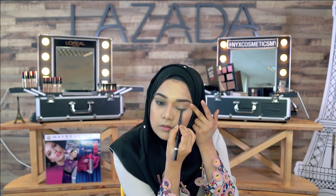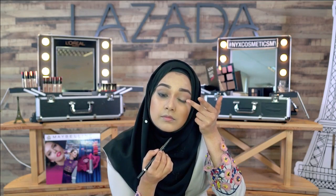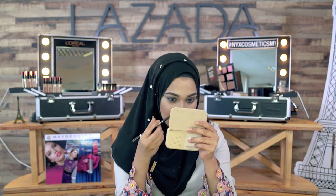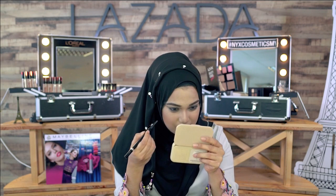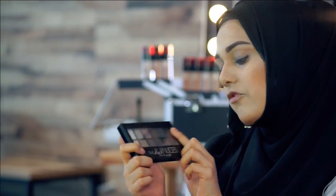Alright, and then just cut. And just blend. Okay. I tak guna apa-apa eyeshadow pun lagi, tapi dah nampak macam, you know, dah nampak smoky. Alright, so next I nak letak eyeshadow. I nak guna this palette lah. This is called the Rock Nudes from Maybelline.